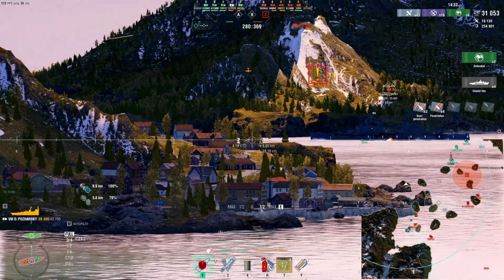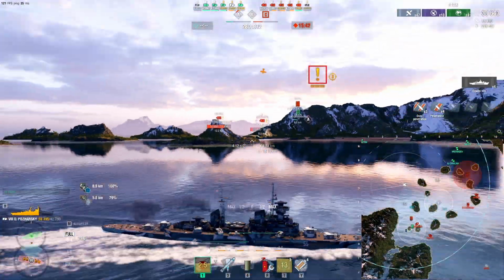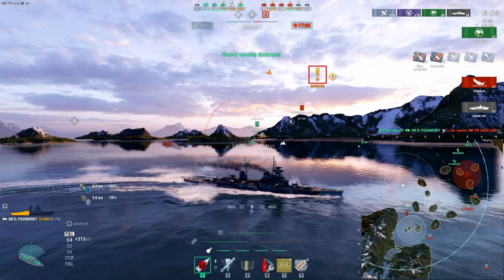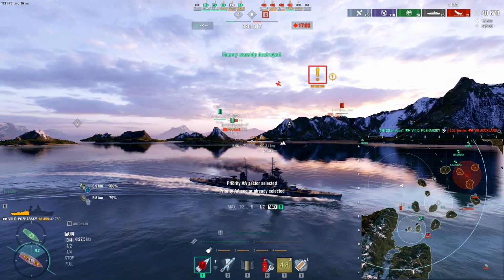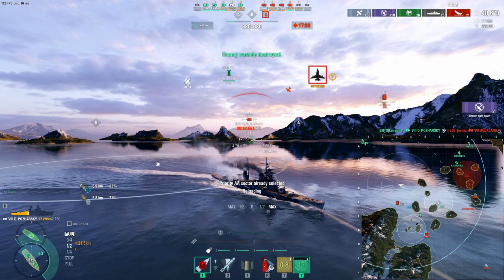Yes. Wow. Four citadels. Okay, alright. Big fan, big fan. And another citadel and he's down. Okay, so what I just gathered from that is this ship is incredibly good at dealing with light cruisers.